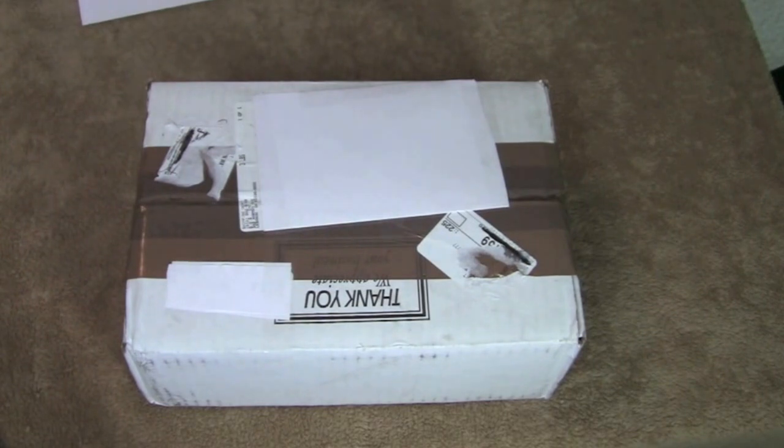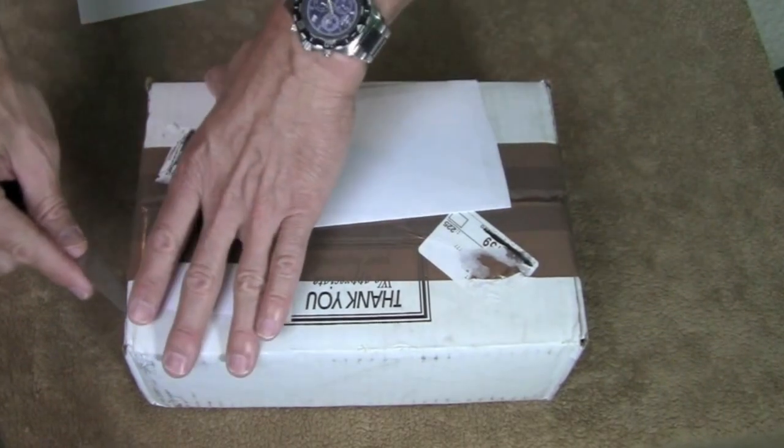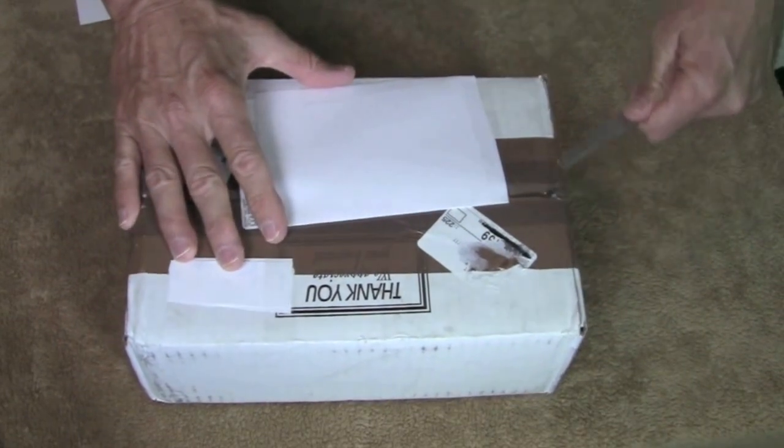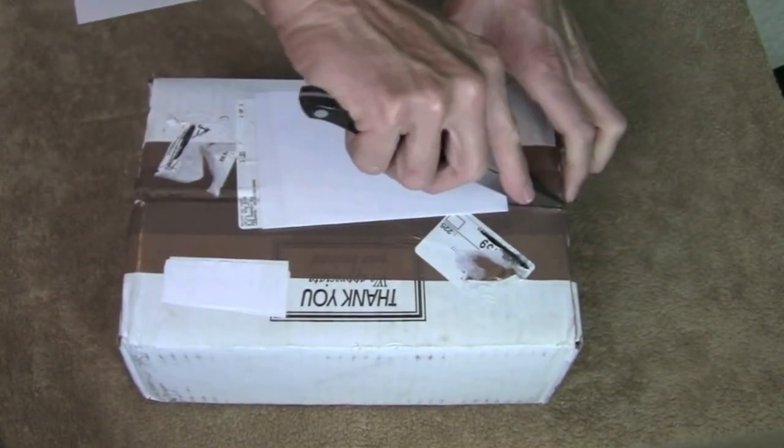All right, there it is. There's the box. Southern Ohio Gun, delivered by UPS. Let's cut it open. Cut off this packing tape. Take a look, see what's inside.